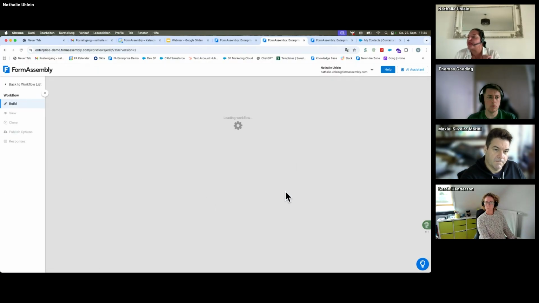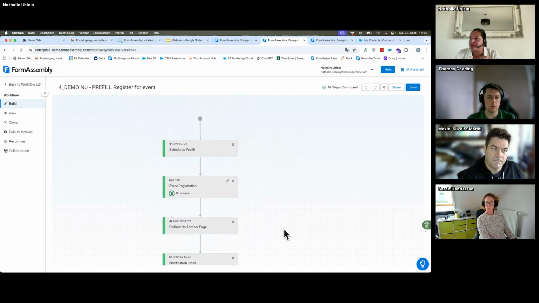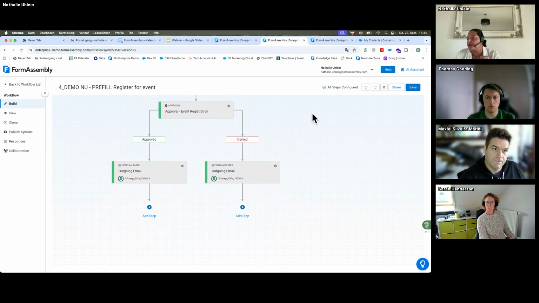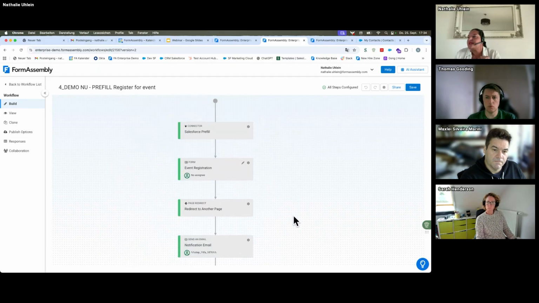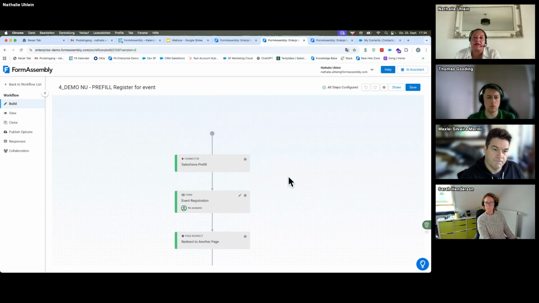So I've prepared something here, and we are going to do a practical example together. Right. So let's say, for example, you have an event coming up and you want to invite people. Now, you know who you are going to invite. These people are already in your Salesforce, in your system, right? So how are you going to do it?